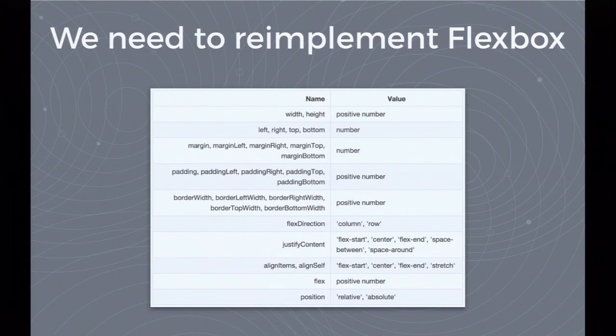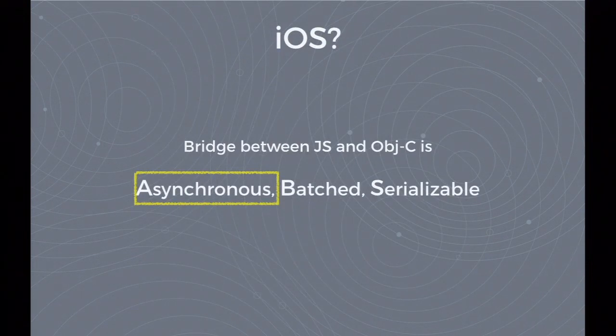And so at this point, we had Flexbox implemented that was working right on the browser, but, well, this is React Native. We want to use it on iOS. So how do you do that? The first idea that comes to mind is we are going to take this JavaScript implementation, and we're going to bridge it, and we're going to execute it in real time in JavaScript.